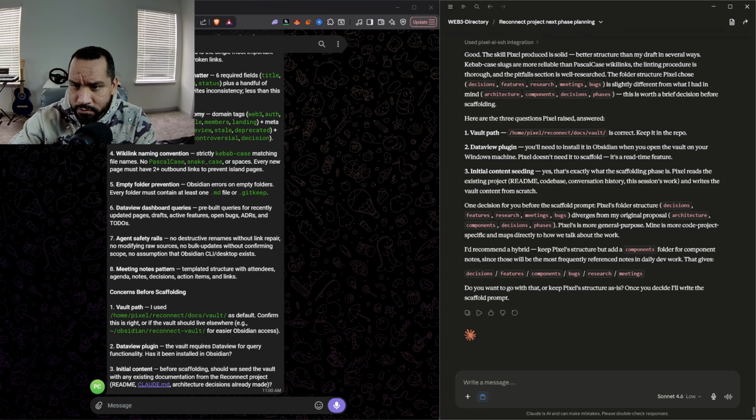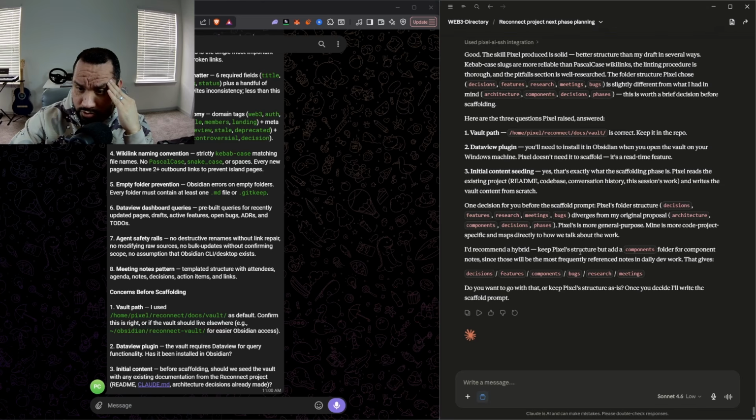One decision for you before you prompt Pixel. Folder structure: decisions, features, research, meetings, and bugs diverges from our original proposal: architecture, components, decisions, and phases. Pixel's is more general purpose. Mine is more code-project specific and maps directly to how we talked about the work. I recommend a hybrid.